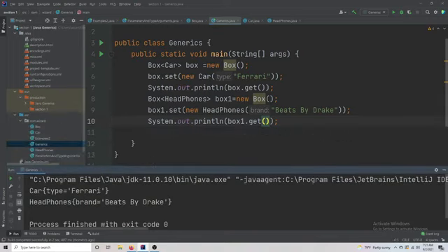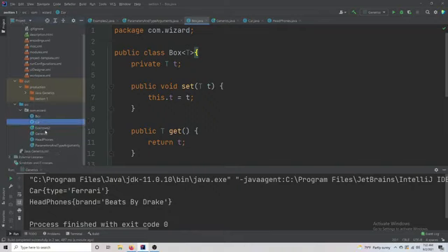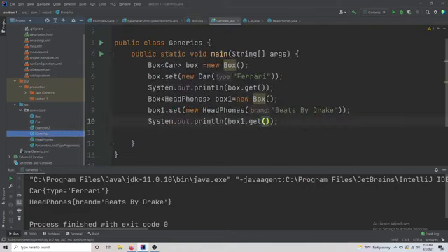So over here we just used generics. We created a box. Let me quickly explain this. We created this class called Box over here, and what we'll get in this box will be classes. So this is the data type. Then after that we went ahead and created Car as a class, Headphones as a class. We also used generics over here so that we can put this car inside the box.